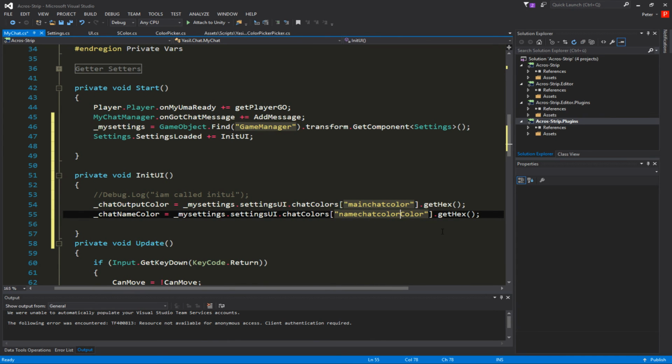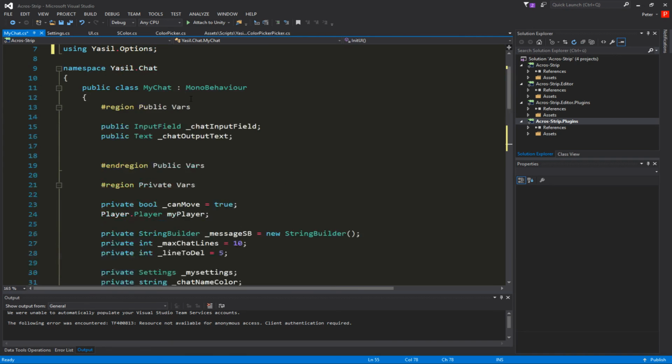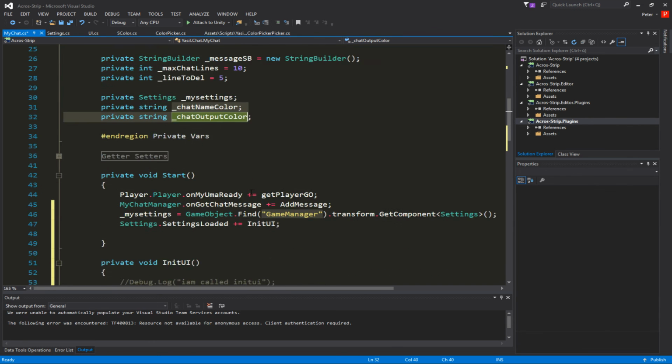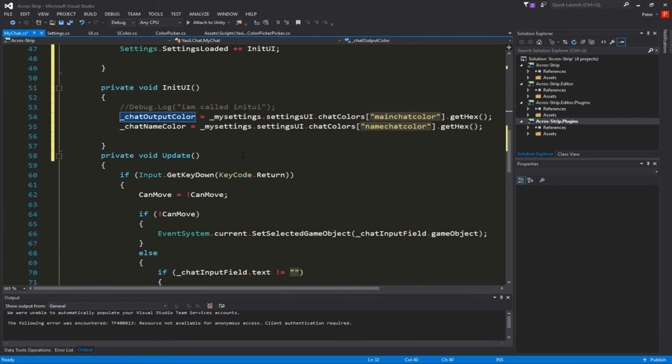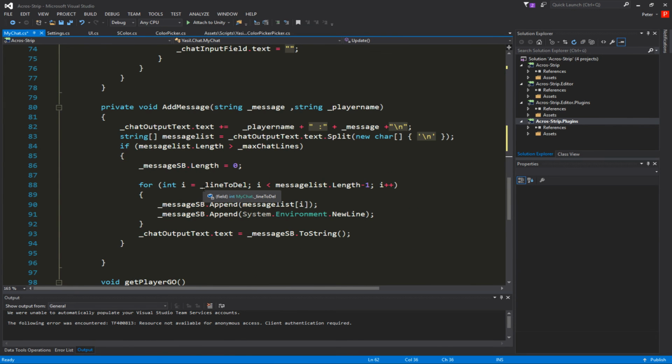Oh, there is an error. So now we got both colors in our string here, and why a string? Because we want to use that in our chat messages, so we have to add that there. I guess we have that in our add message.